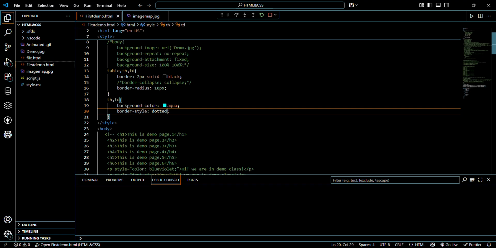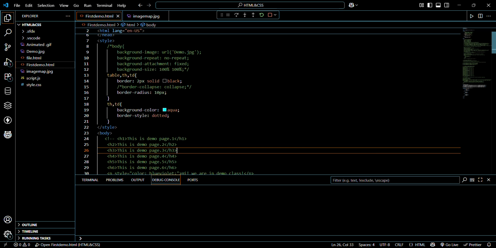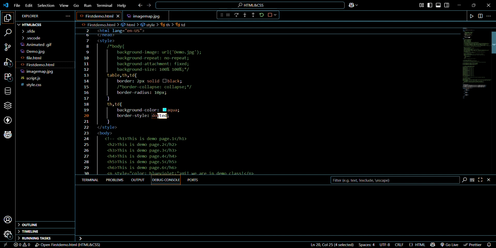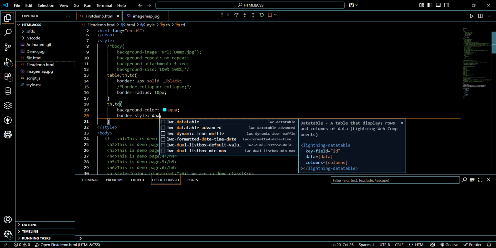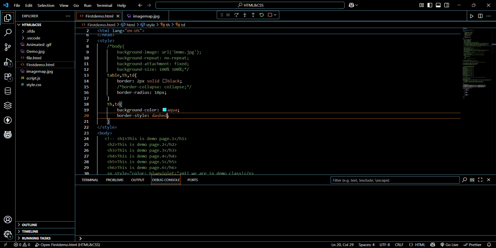Suppose I am using a dotted border. You simply have to use border style dotted. Now when you refresh, you can see your border is dotted, right?